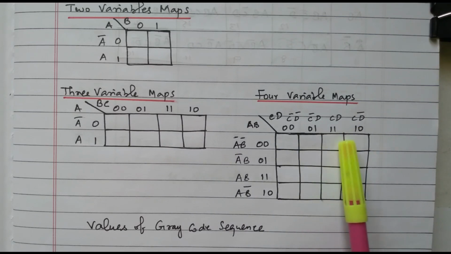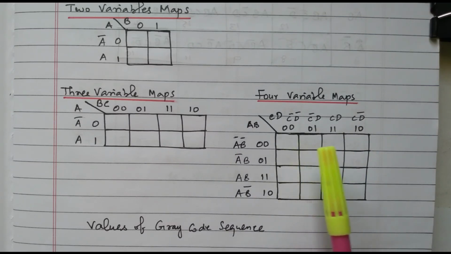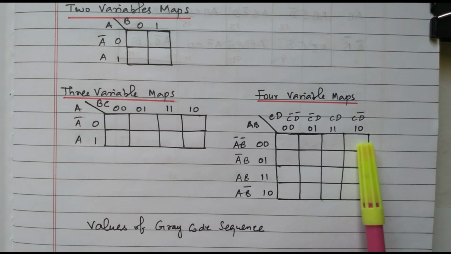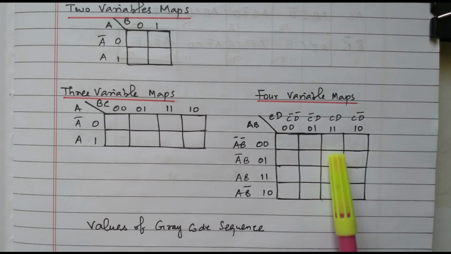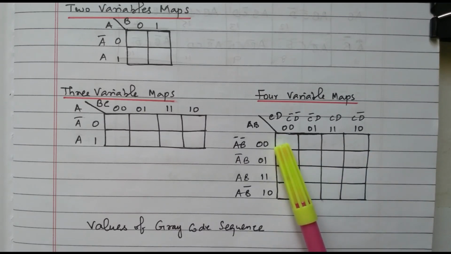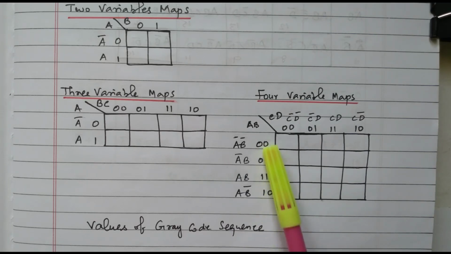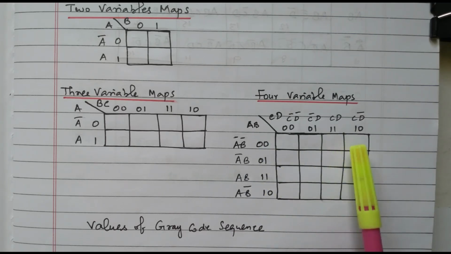See, in this order here also the order changed. 0, 0, 0, 1. Then 1, 0 is available in the fourth column and 1, 1 is available in the third column. Right? There is an interchange. 3 and 4 are interchanged. Similarly here also, 0, 0, 0, 1. 1, 0 is available in the fourth row and 1, 1 is available in the third row. Right? So 1, 2, 3, 4 becomes 1, 2, 4, 3. Third row is the fourth one, fourth row is the third one. Right, so row wise as well as column wise, there is an interchange in the third and fourth column or third and fourth row. Right, so these are all the variable representations.